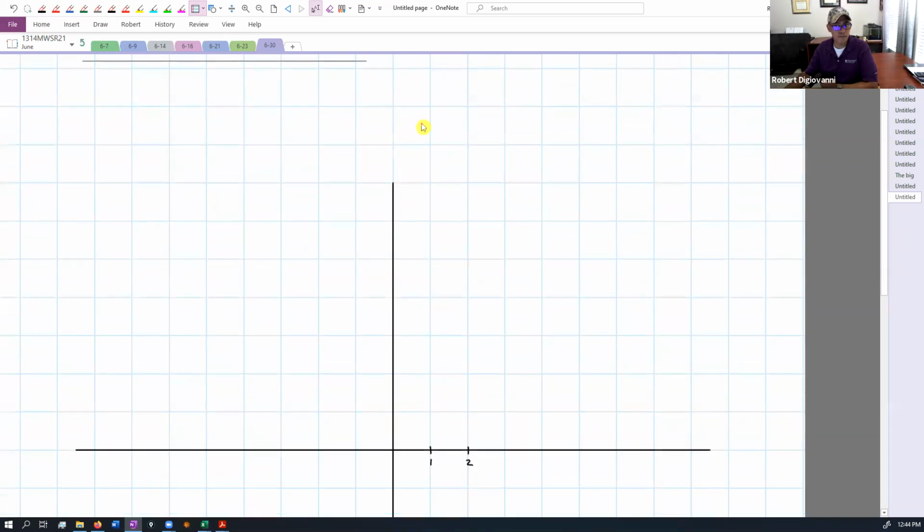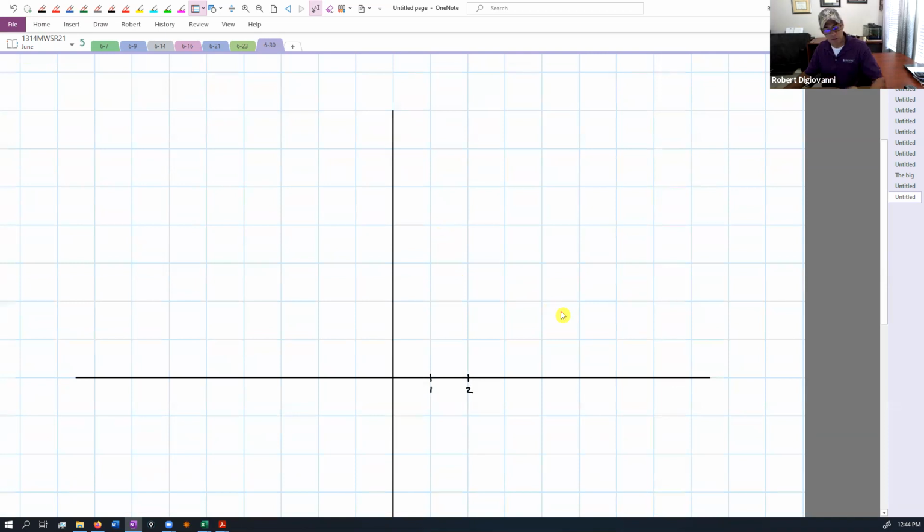Off my page. So what I'm going to do is something a little different. I'm going to count up by 2s: 2, 4, 6, 8, 10, 12, 14. You are allowed to do that. It's called changing the scale on the y-axis. It's okay to do this. So I go to the right 2 and I go up 13, and that's going to be about right there. And that is my vertex.